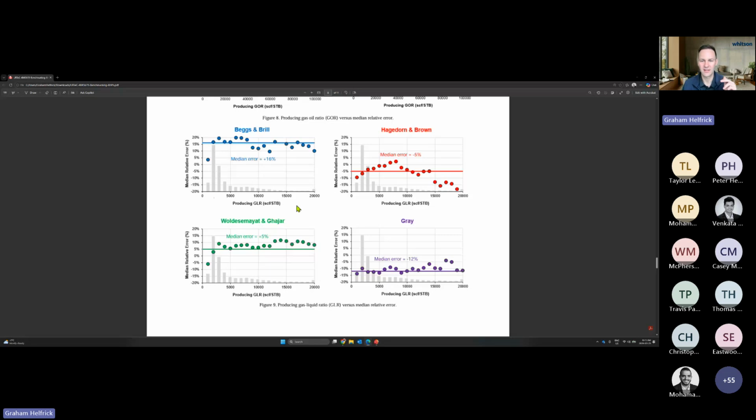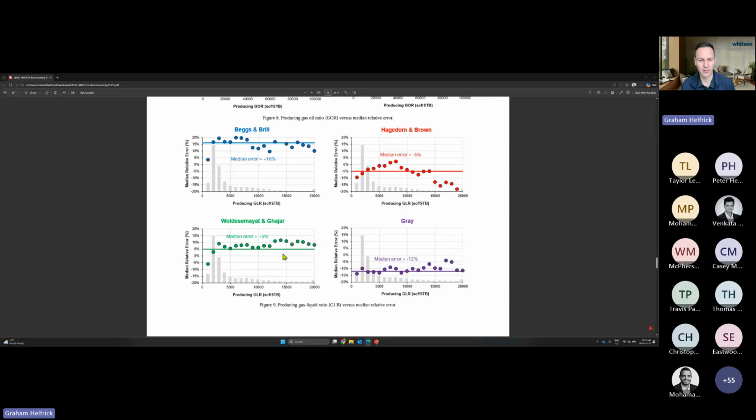The only difference is that Hagedorn and Brown seemed to get worse as the gas liquid ratio got higher, whereas the green one, Waldesman-Gahar, stayed pretty constant at about 5% error all the time. So at least from this study, I personally use the Waldesman-Gahar bottom hole pressure loss correlation if I don't have any downhole gauge data. That's kind of my new default correlation, my new favorite, okay?